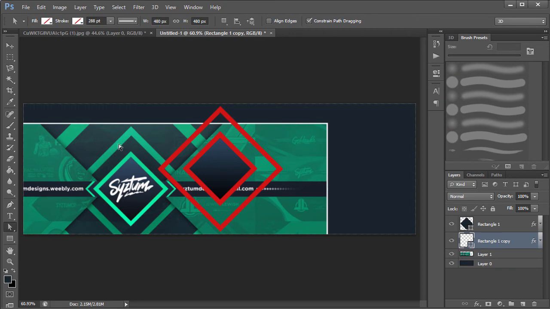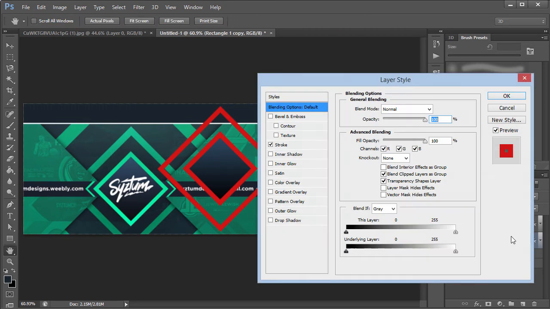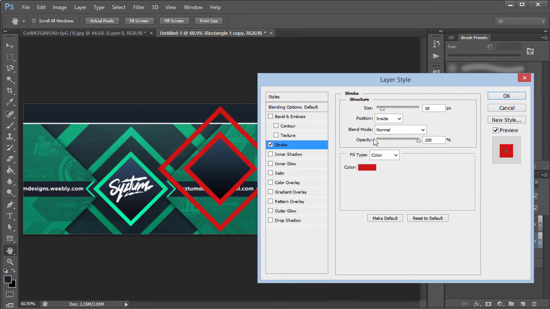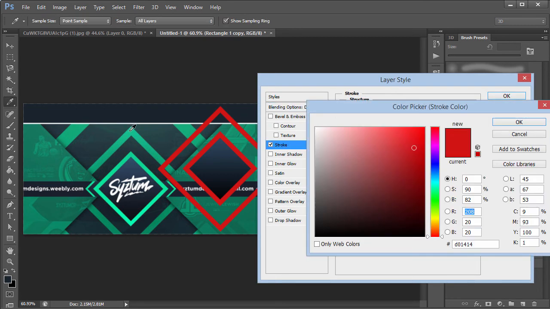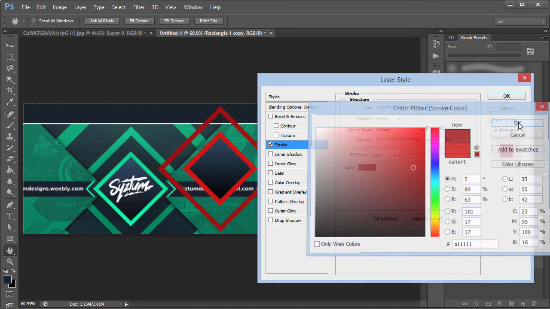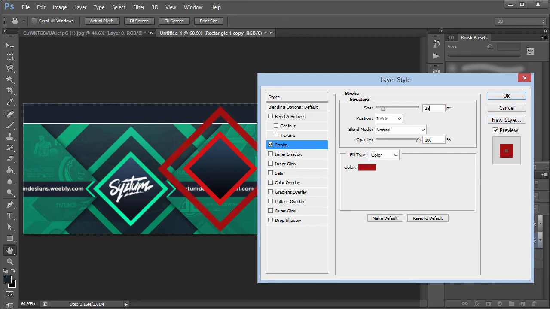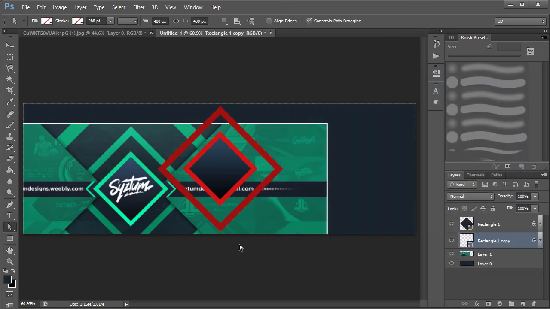And now we can see that the stroke is pretty thick, so let's change that. Let's go to stroke over here, and we can change the color to something lighter, something different. Let me click on this and drag it up over till here, and I click on OK, and maybe increase the stroke to 25, and 25 looks amazing. And maybe let's set it to 23. Yeah, that looks better. And then we can click OK.